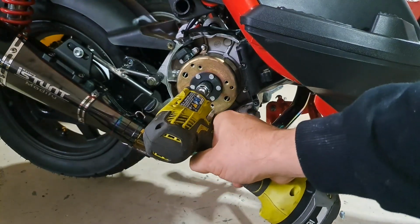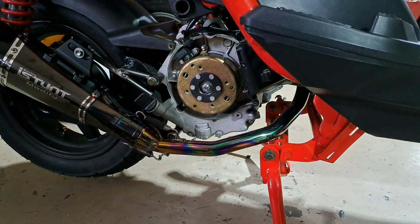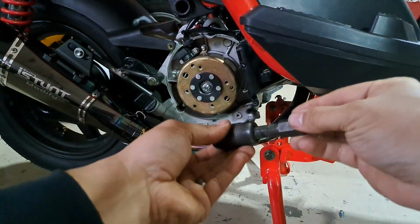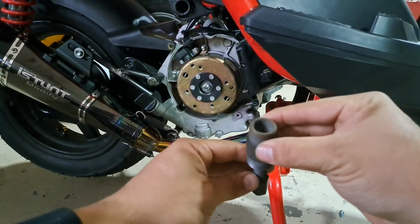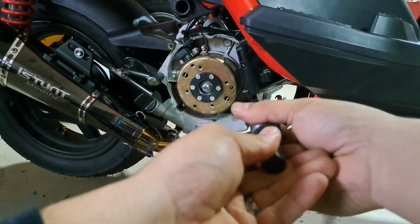Now use a 17 mm to get the flywheel bolt off. I tried to get the washer off, but my fingers were too big. And this little tool here is the best $20 I've ever spent on Amazon. It works both on GY6 and on Minarelli 2-stroke engines.